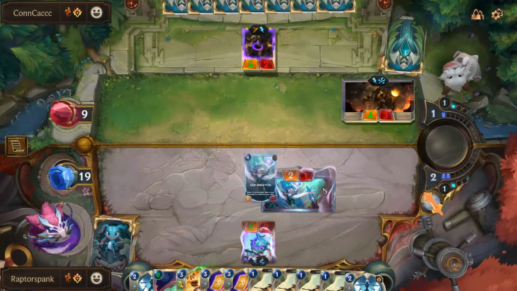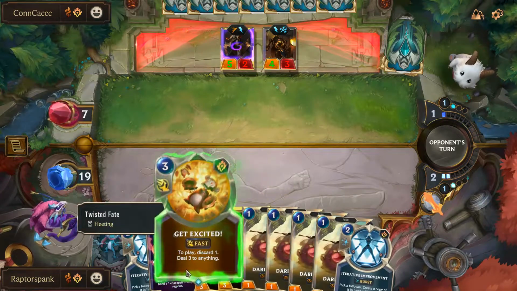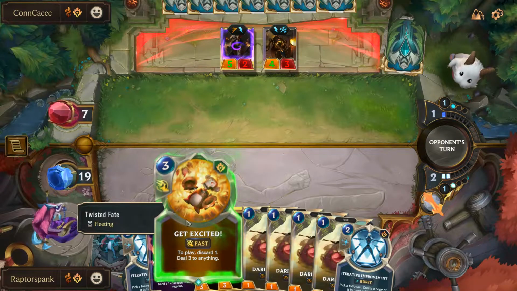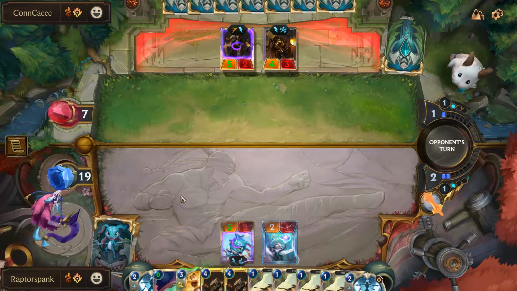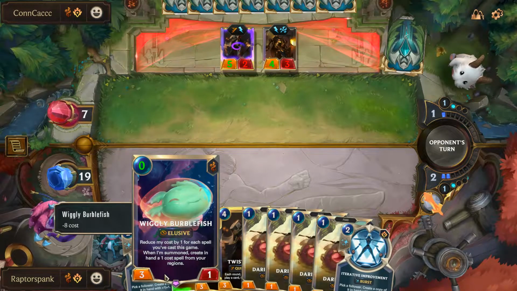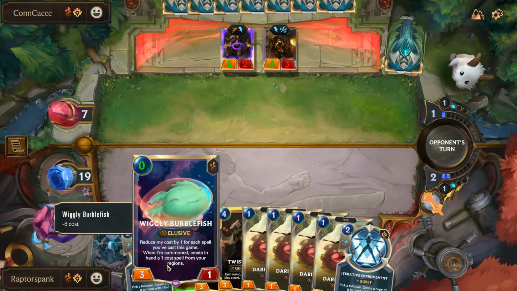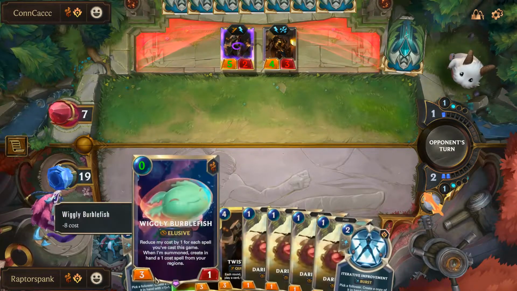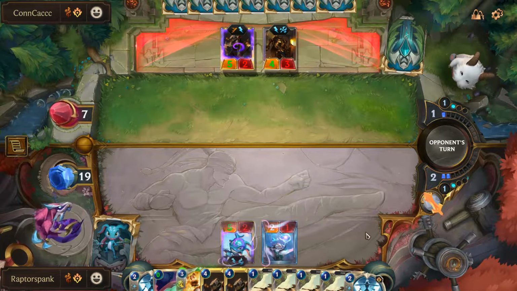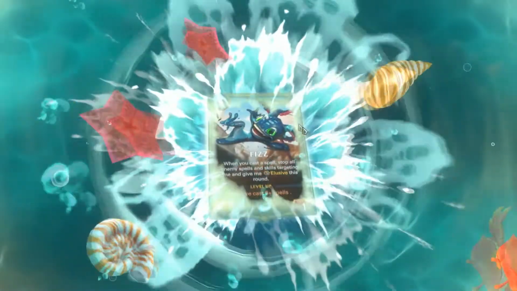I'll be right back. This has him very low. But I lose to Get Excited, which sucks. A lot. Unless magically this Wiggly Burblefish creates a stress testing. Which I guess is technically possible. I would say it's probably unlikely, but it is possible. If he like Mystic Shots my Fizz, I'm just gonna laugh. He's not going to, I don't think. That would be really crazy.